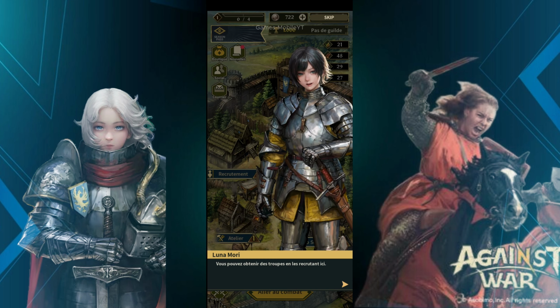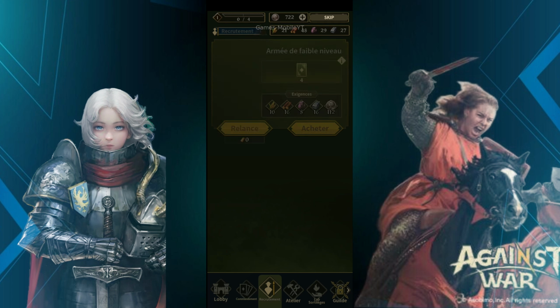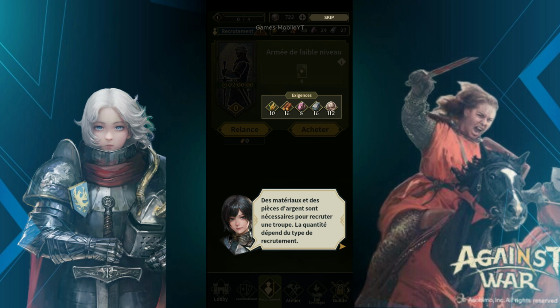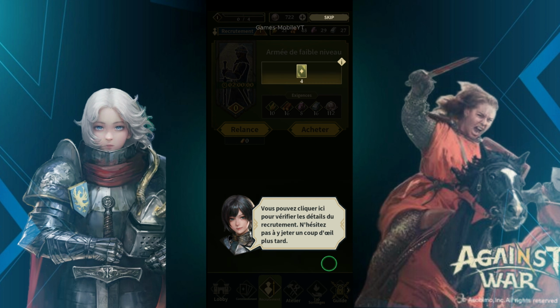You may obtain troops by recruiting them here. How about you try selecting a recruitment? Some materials and silver coins are required to recruit a troop. There are 4 types of recruitment: lower grade, medium grade, high grade, and special grade. You may tap here to check the details of the recruitment.